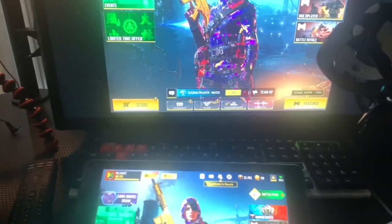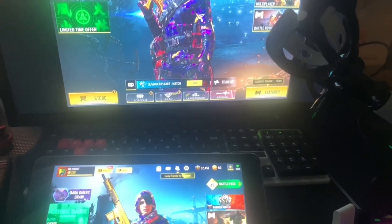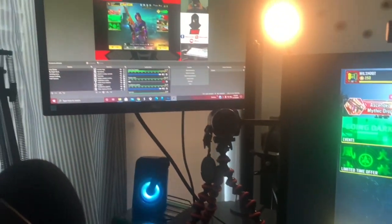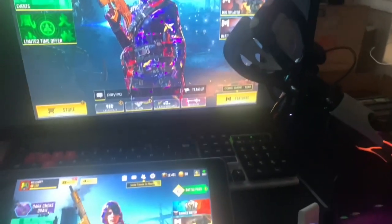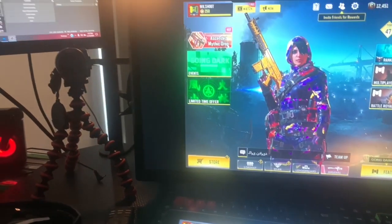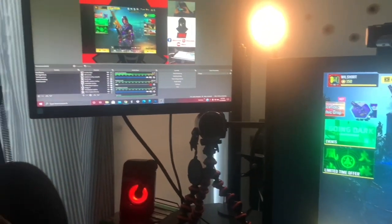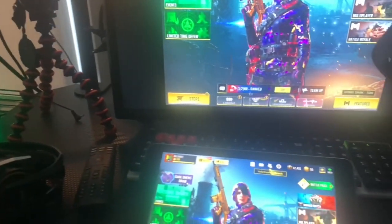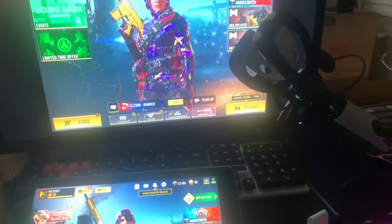and pretty decent pricing. Pretty much if you're a little older, if you make money yourself, or if you're a kid, if you can ask your parents to help you out, or if your parents do have a computer and if they can let you use it in free time, or if you have a laptop. If you have a laptop, that's even better because that's mobile and you can actually bring it with you anywhere, and it's a little bit easier than a PC. It can't do the full functions of a PC, but a laptop still gets the job done no matter what. As long as you have OBS, you can pretty much do whatever you want to do. So it's pretty good. But I can get in depth and pretty much how much I got everything up.